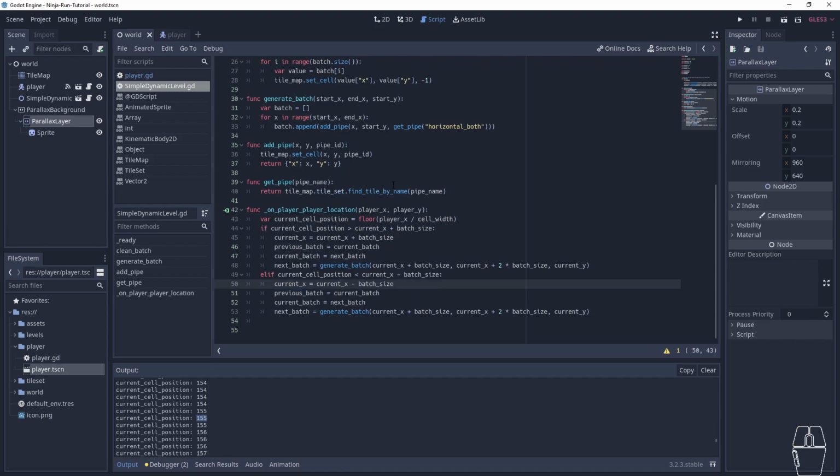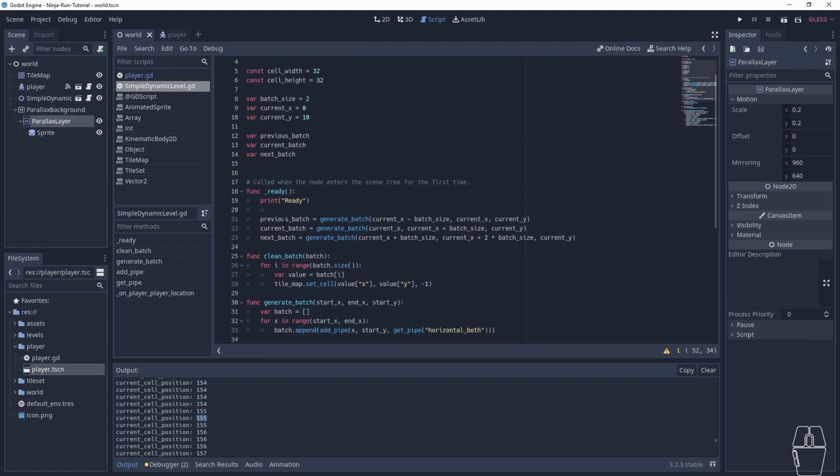And then what happens is we're moving one batch to the left. So our previous batch will be our current batch, and our current batch will jump to the next batch. Because the next batch is always on the right, the current batch is where we are, and the previous batch is the left side. You can also call them left, middle, and right if you prefer. I go with previous, current, and next. Maybe I'll rename them.